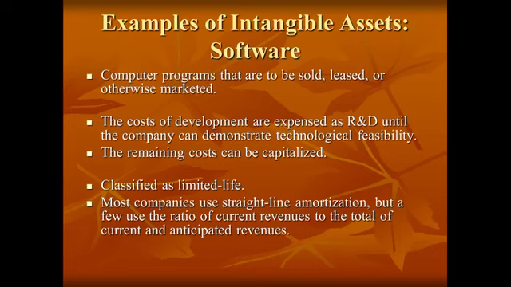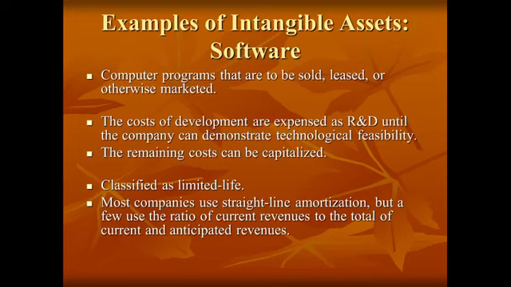Now software became a very contentious issue because software companies were angry about the whole R&D expense thing. If you remember, we talked about this last time, we can't start capitalizing the cost of an intangible asset until we're 100% or virtually 100% sure that it's going to pan out and become an asset. Well, software companies were getting bogged down with this requirement because by the time they proved it to FASB and the auditors, there was nothing left. And most of these companies do nothing but software development. So they had no assets to show for all of their work. And they were really upset that FASB was insisting on this really long lead time of deciding whether or not this was really going to sell and be a viable asset.